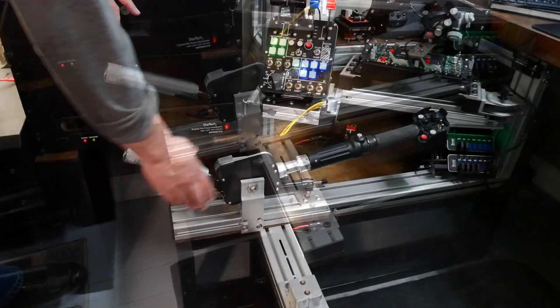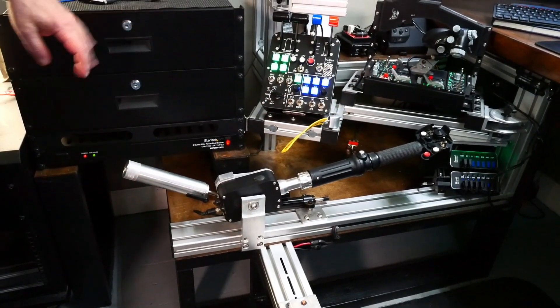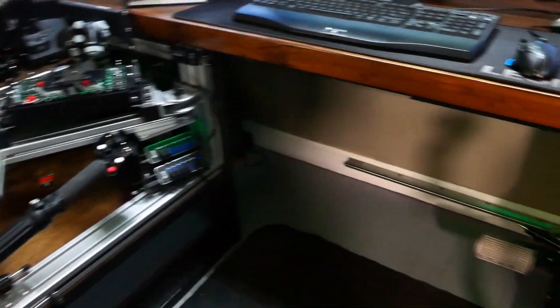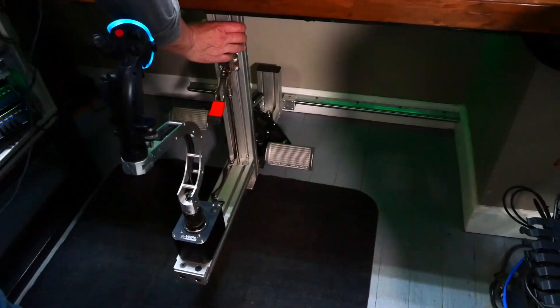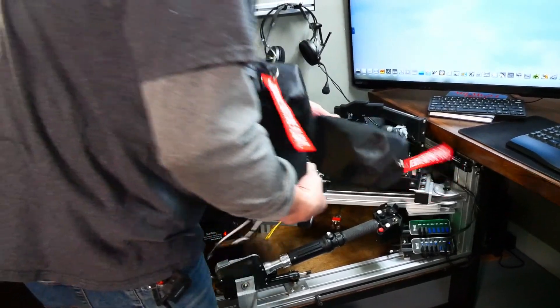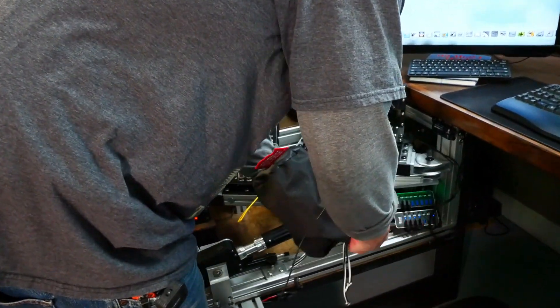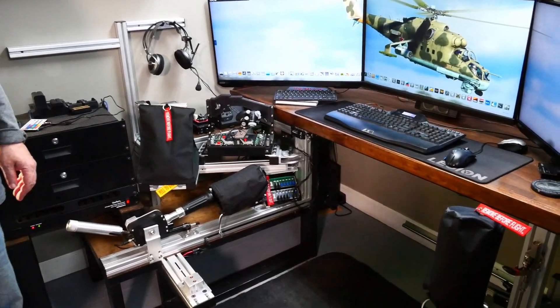The collective works well with no issues, and the sliding system for the joystick works well — very happy with it. When we shut down here, I now have covers for everything; my wife made them for me. We can just stick them over when we're done to prevent dust and dirt from entering. It's as simple as that, and we're going to make one for the throttle as well.